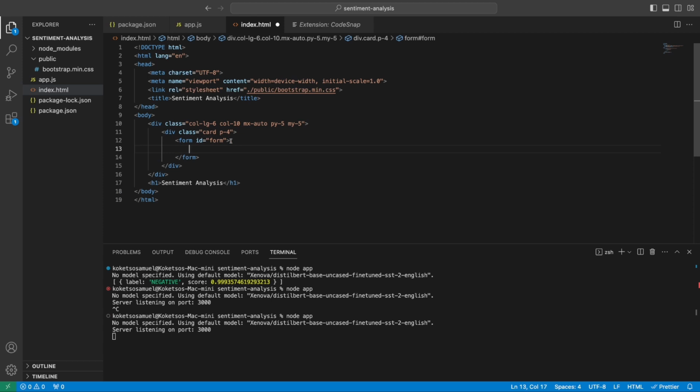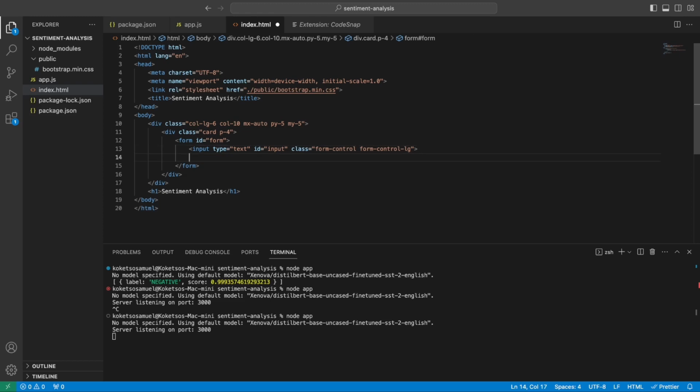So an input of form control type, we must have the class form-control. Okay, and then I'm going to add another class, form-control-lg. So this is basically going to make our form even larger. And then after all that, I just want to make sure that our input has an ID of input, just to make it accessible when we do some JavaScript integration in a bit.